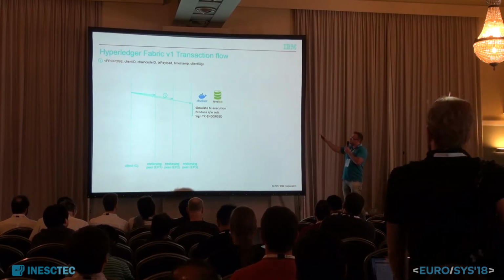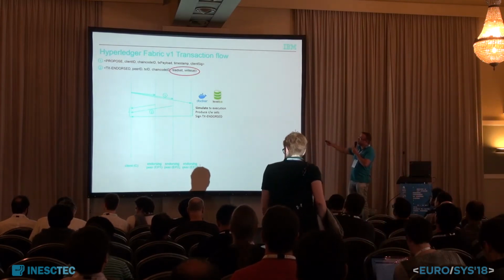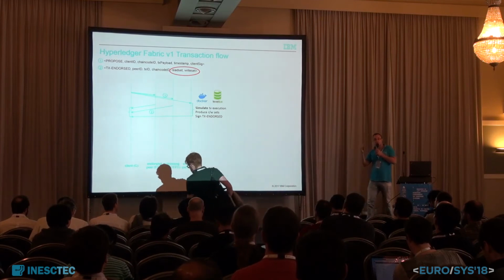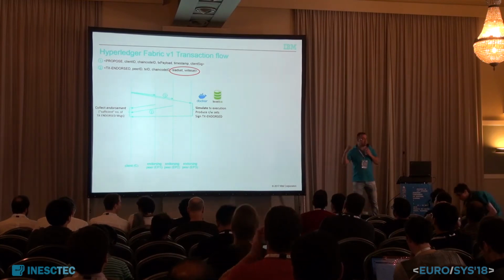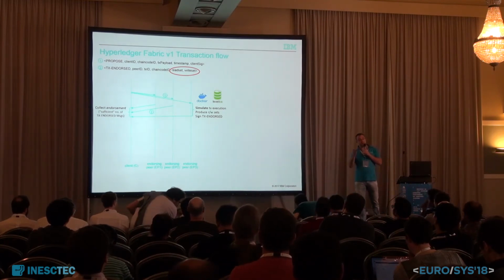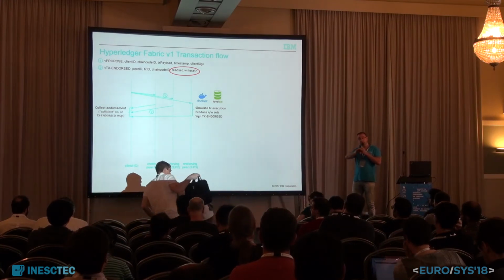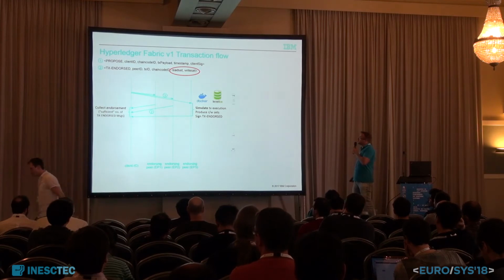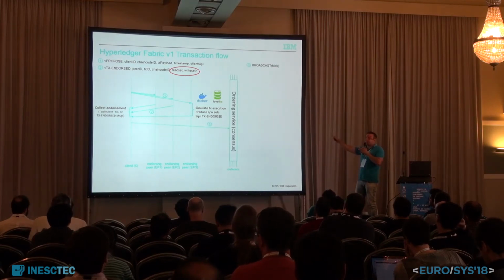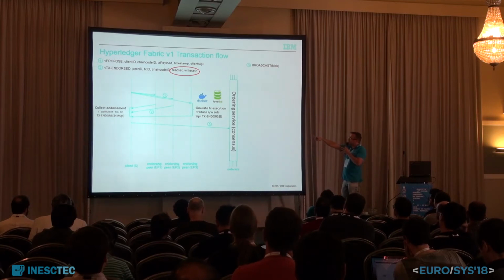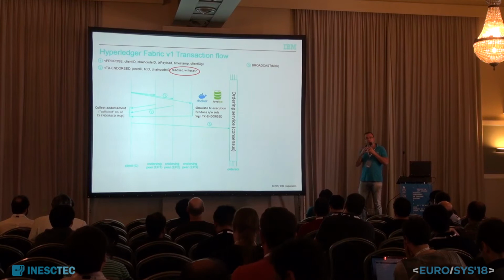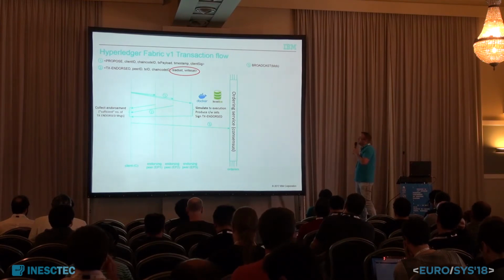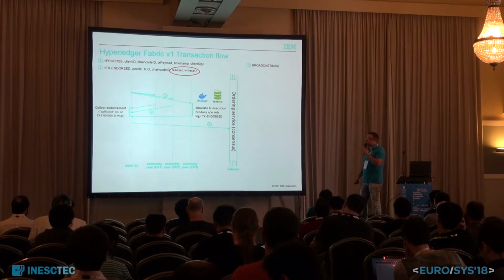Once the peer simulates the execution, it sends the signed response, which contains this read set and write set, right? The effects of the execution, back to the client. The client waits for a sufficient number of messages. This sufficient number really depends on your application. And this is where the flexibility of the trust model for the application is completely decoupled from the trust model of the ordering service. We'll have some examples later on. So the client then submits the read and write sets to the ordering service, which acts as a black box. In a sense, it doesn't look at the contents of a transaction, but really serializes all the transactions and makes this blockchain data structure.